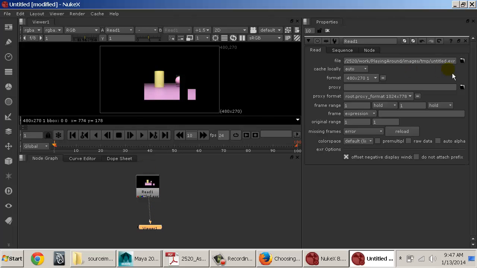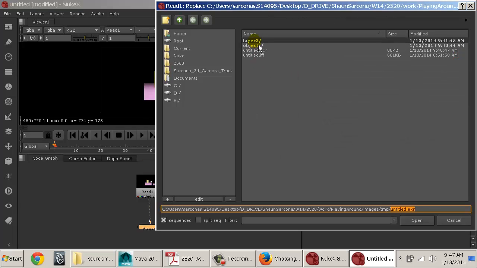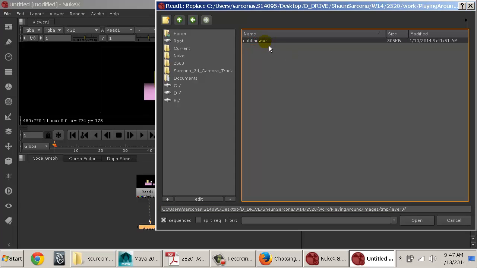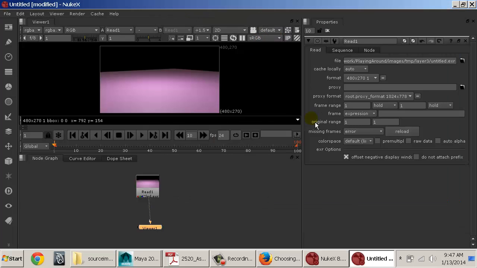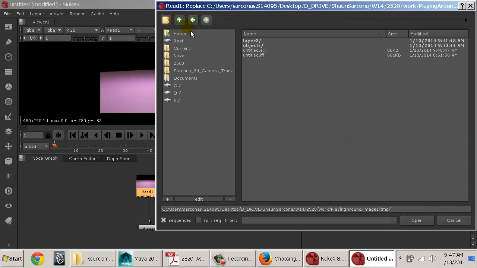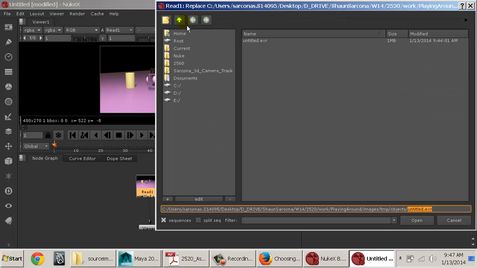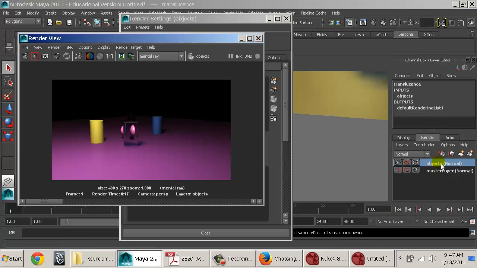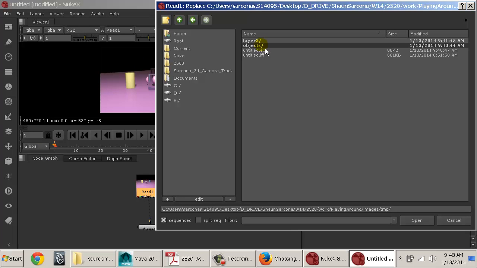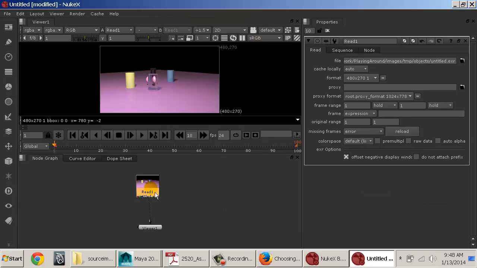Okay, this isn't the piece of footage. Let me click on the folder. It's actually going to be in layer 3. That's right. And there's my untitled EXR. Oh, no, right. I shouldn't have created the other one. I put it in my objects. There we go. Whatever layer you called it, I called it my objects layer in Maya, which 2 seconds ago I can't remember that I called it objects, but I did. So objects is the folder for the layer, and then I click on that untitled. Okay, there's no title to the scene.